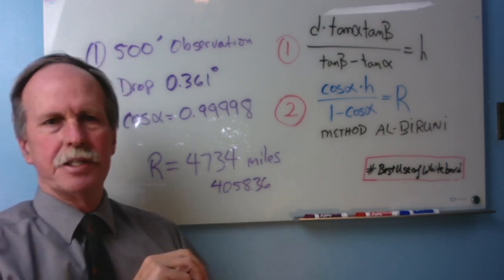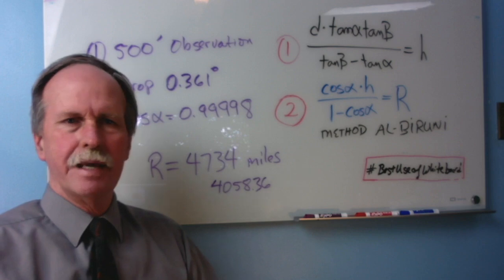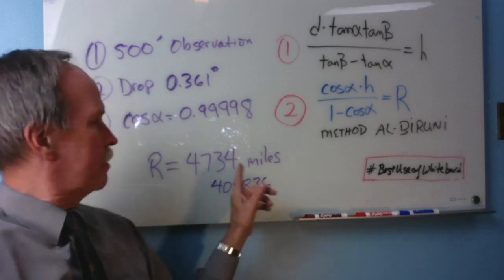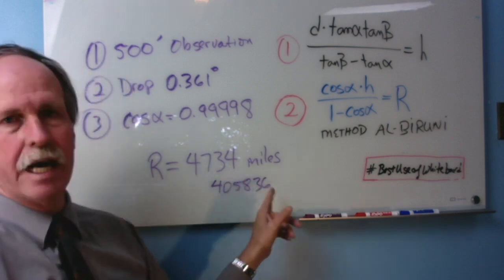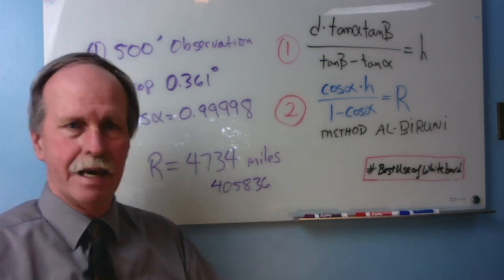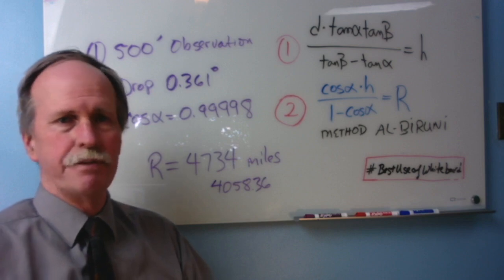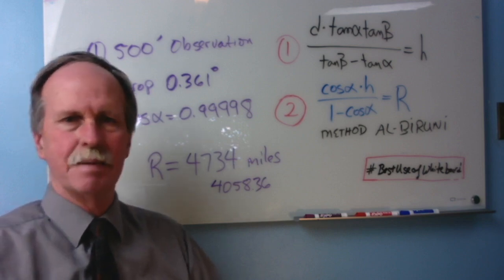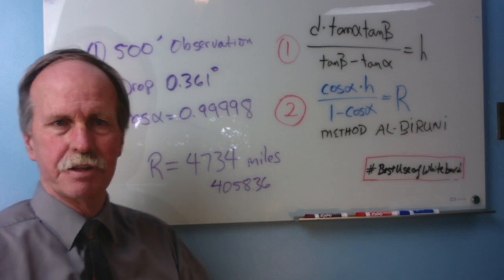Al-Biruni's Earth was probably about 20% larger than our actual Earth. The higher you go with this, the less refraction has an effect. And this number will start going down towards the actual radius of the Earth by the time you get up to the level of the ISS, for example. Refraction is pretty much non-existent by the time you're 200 miles above the surface.